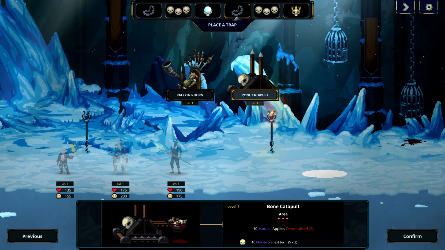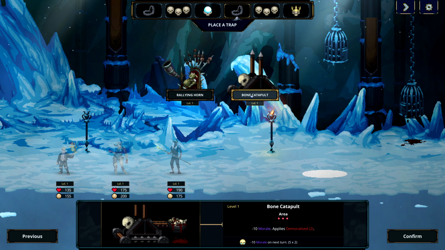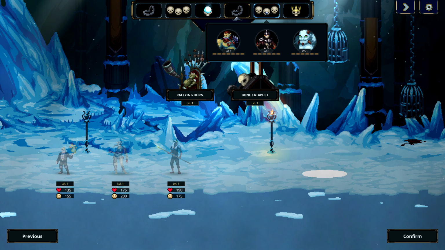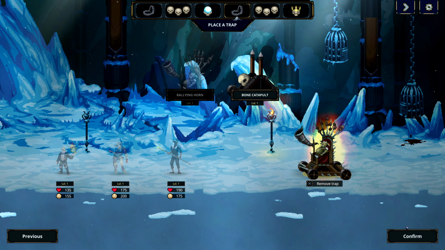Now we can place another trap. So we can enrage the next group of monsters. In that case, yeah, we could maybe do that, because we have some monsters coming.